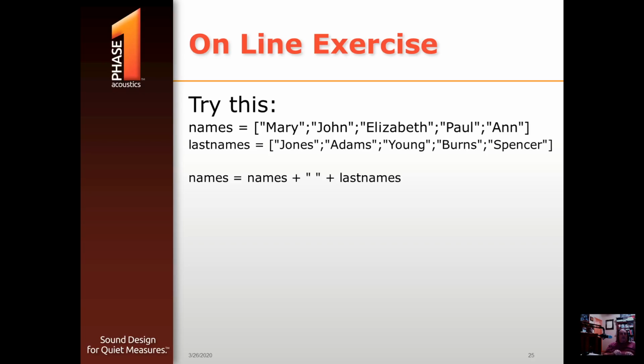We're using a plus operator. We have a string array plus string array plus string array. So try that on your own and experiment with it and see what happens.